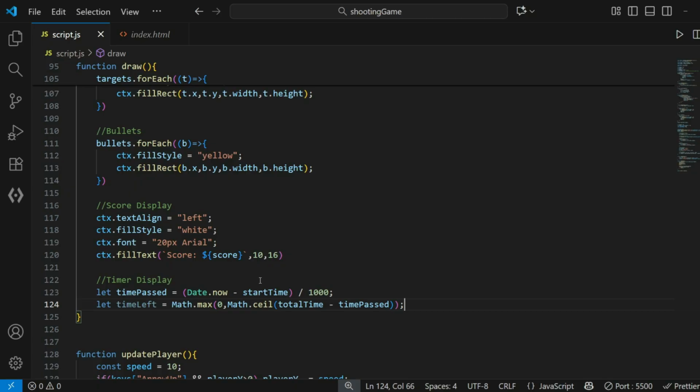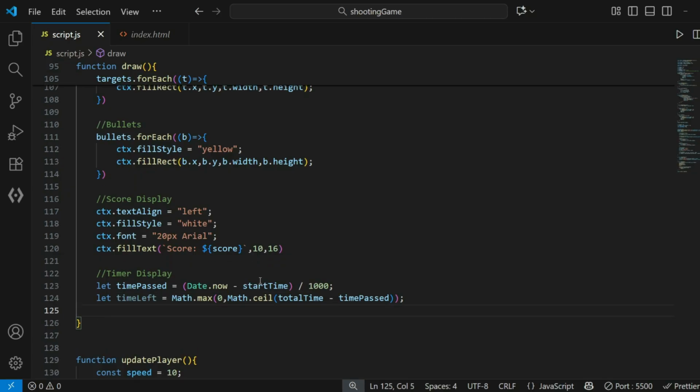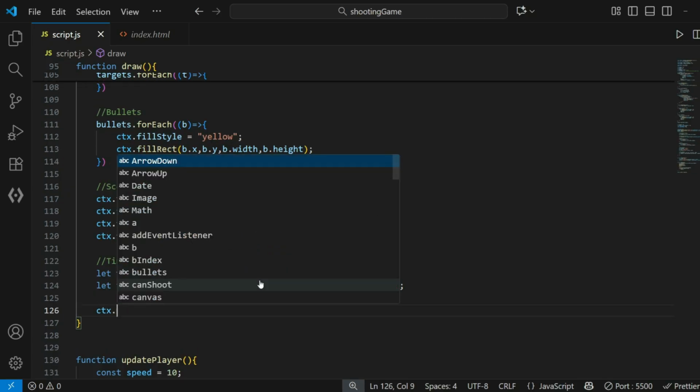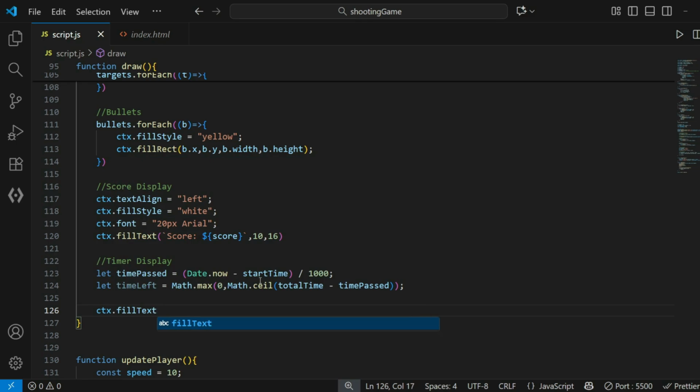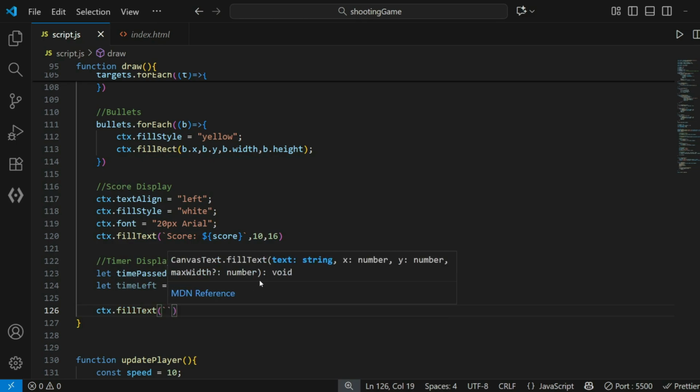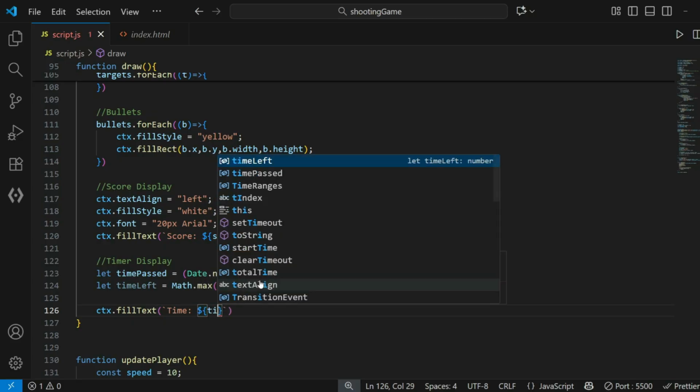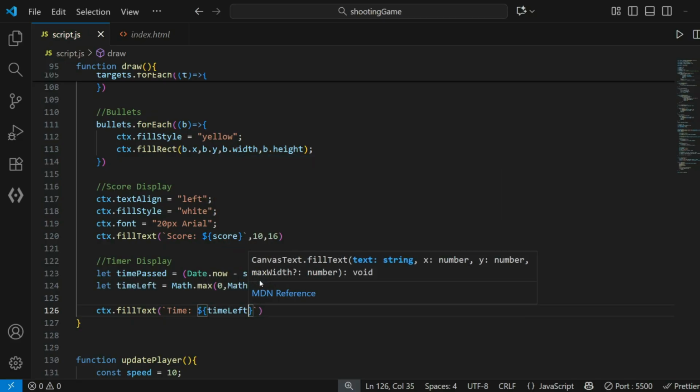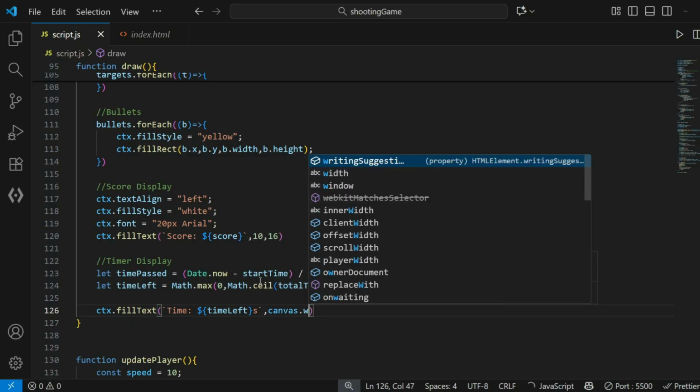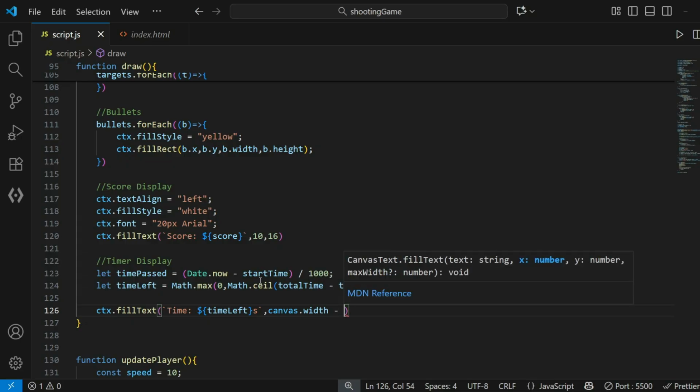This way we can show the time left on our canvas. So we'll do ctx.fillText, and then inside backticks we'll do Time, and then we will display our time that is left, timeLeft, and then s to symbolize seconds, and we'll display this at canvas.width minus 120, let's say, and then the Y position will be 26.